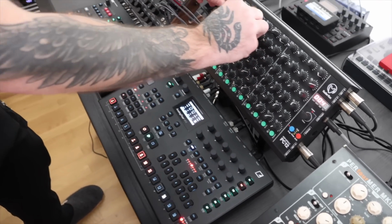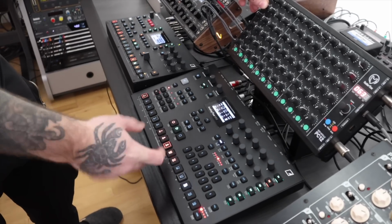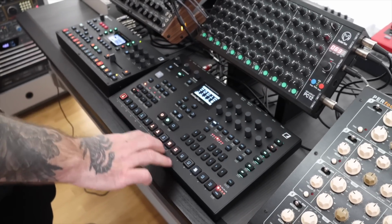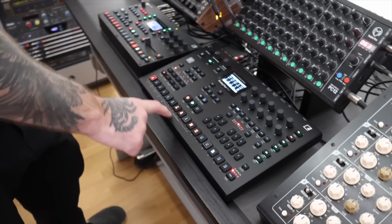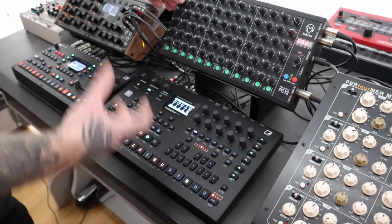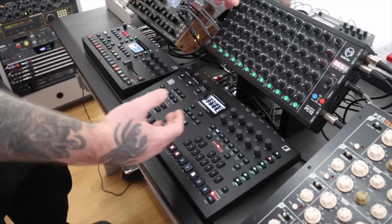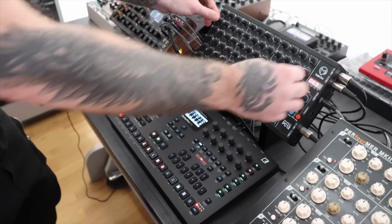So what did you just do? I just put down some random tracks, which is one of my favorite things to do. I put random things down, and then with a quantized scale, I change the pitch by rotating the knob, mostly randomly, but I hear what's happening and then I react. It's a dialogue, a constant dialogue, until I find something that I like.